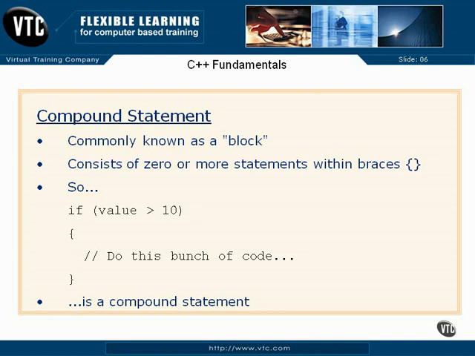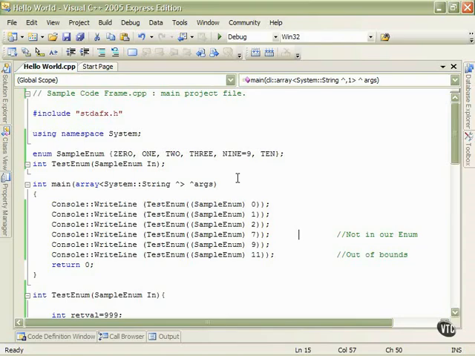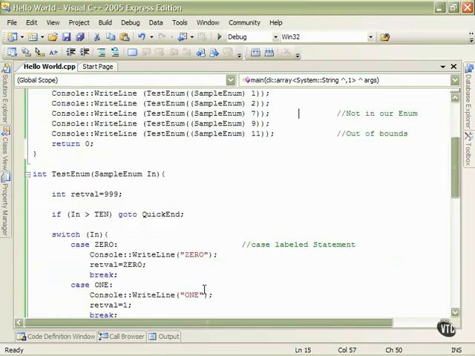If we look at this in our previous program, the main program itself is in fact a compound statement because it is enclosed with braces. Starts and ends the function definition of main. And test enum down here has an opening brace. Sometimes conventional to put that brace out here at the end of the function definition.